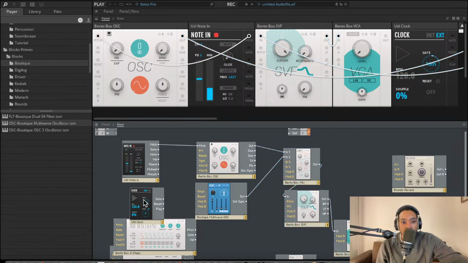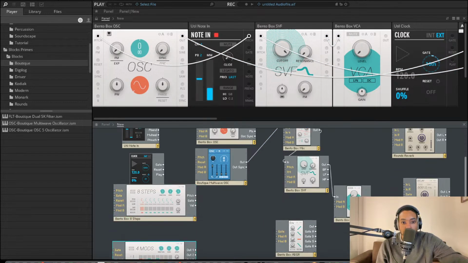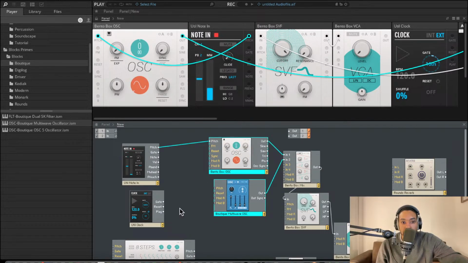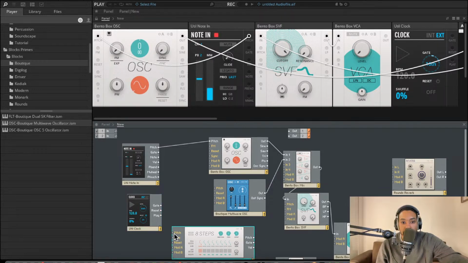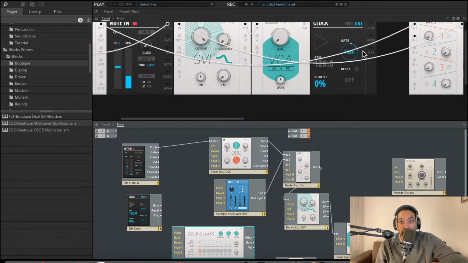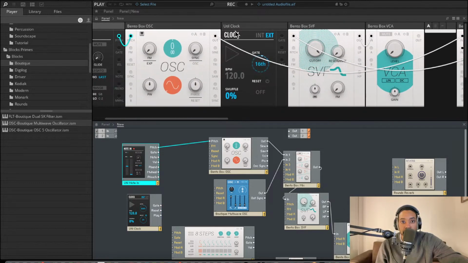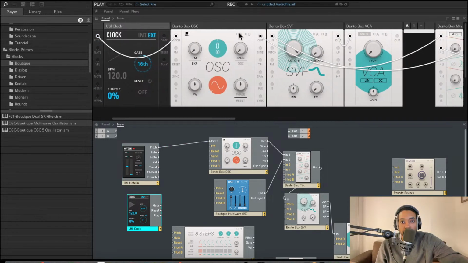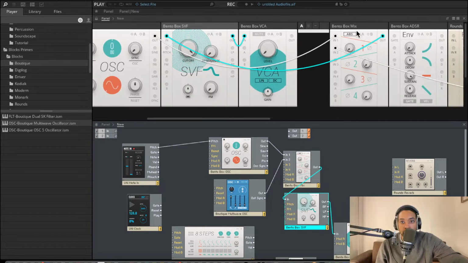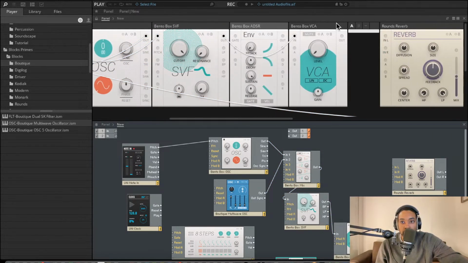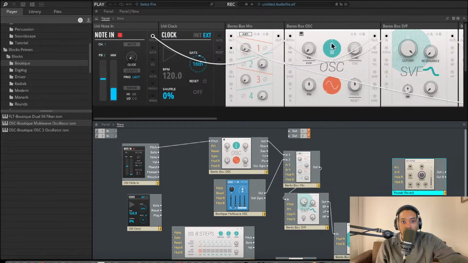And then we are going to bring in our clock. So we're going to connect our two oscillators to our clock. First, we need to test if it's working. So I'm going to organize my panel a little bit with our note in inputs. Bring over our clock. Bring our mix knob to the left. Bring our envelope. Our reverb can stay behind our VCA. And we can leave it like that.